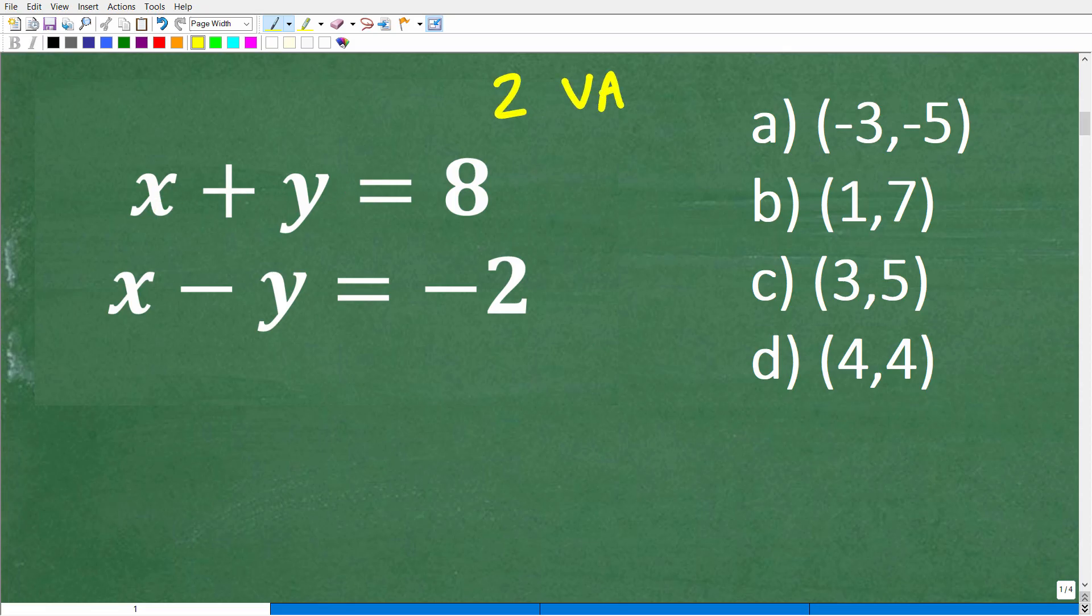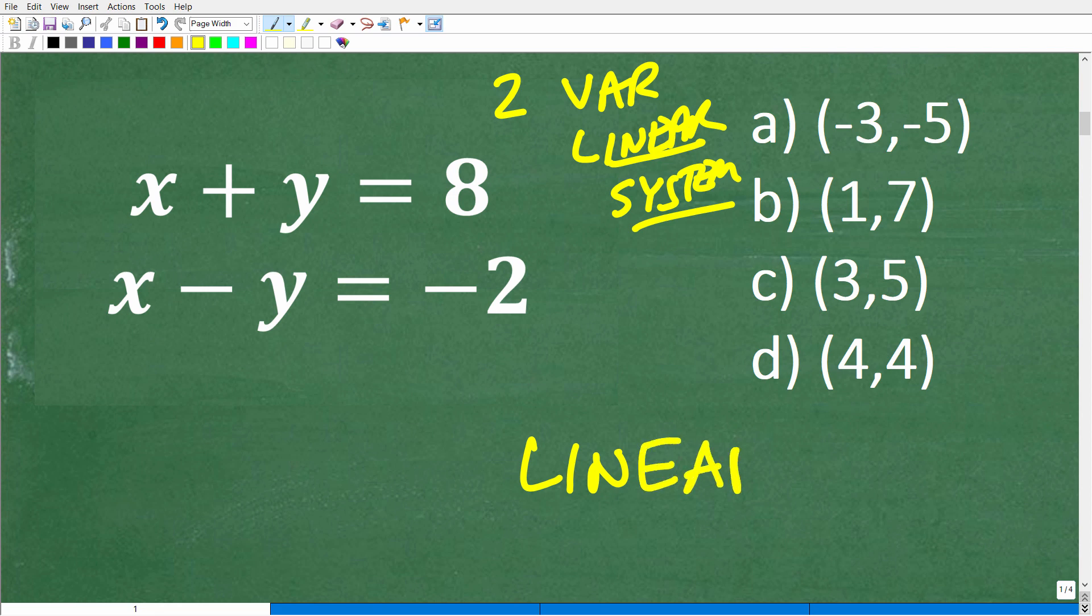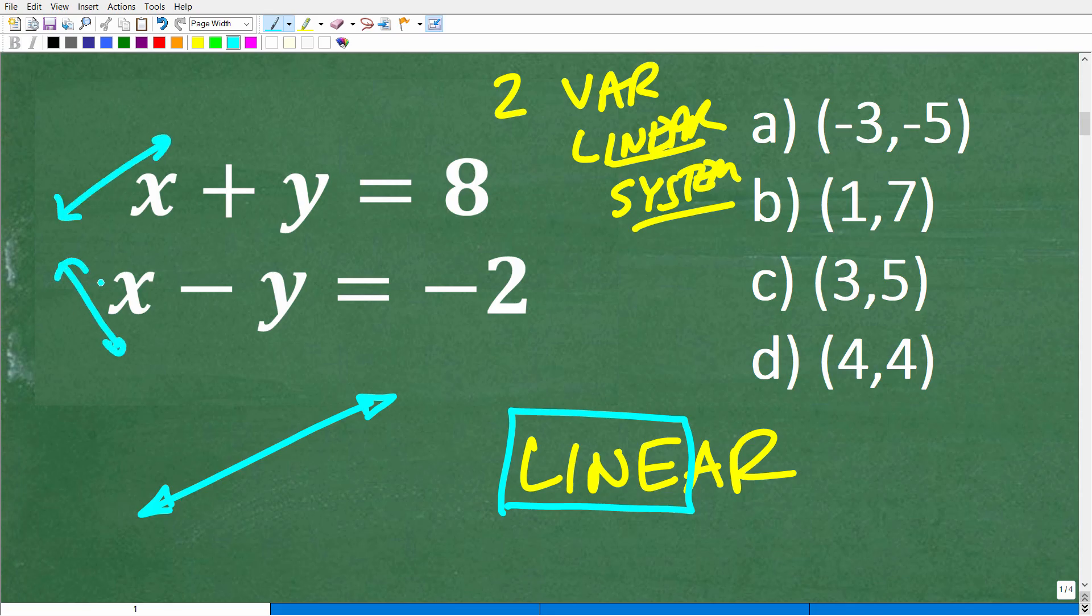I'm calling this a two-variable linear. This is just going to be a quick review for those of you that maybe forgot all that algebra you learned way back. We have two variables, X and Y. Now, linear. What's the root word of linear? This is a big word in algebra. The root word is line. These equations here are actual equations of lines, in other words, a line that you could graph on the X, Y plane. So this is some line right here, and this is like another line.